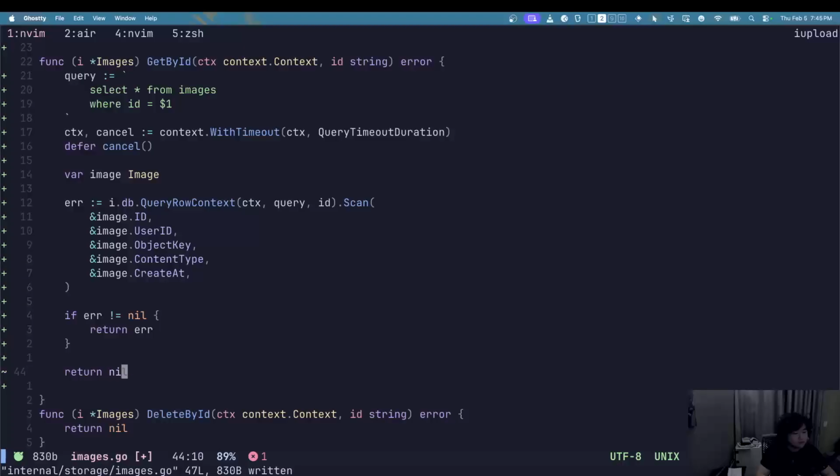And then return, no, I think we should return the image, not the user.